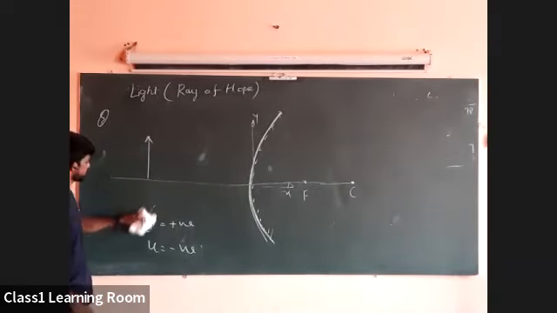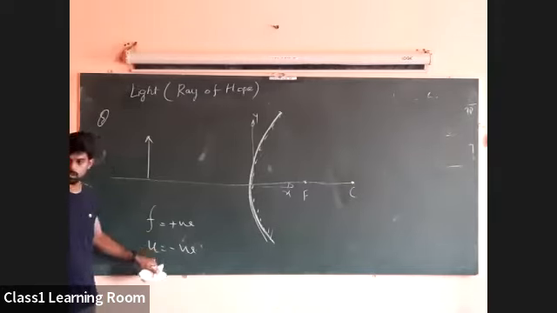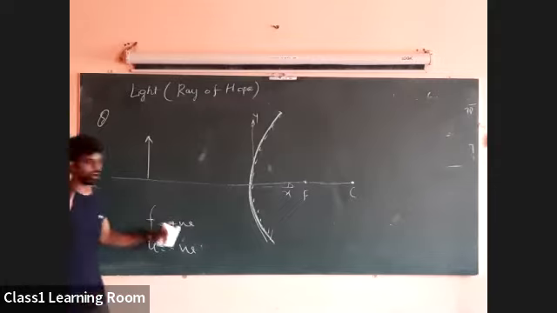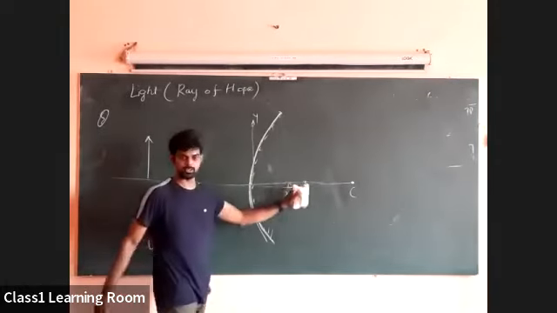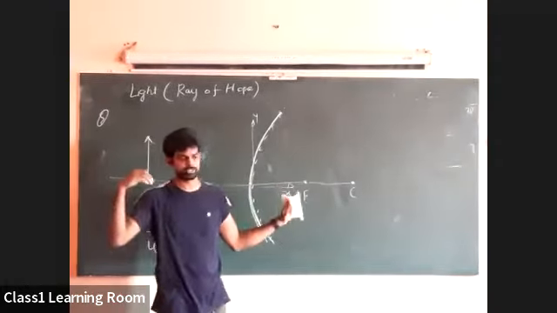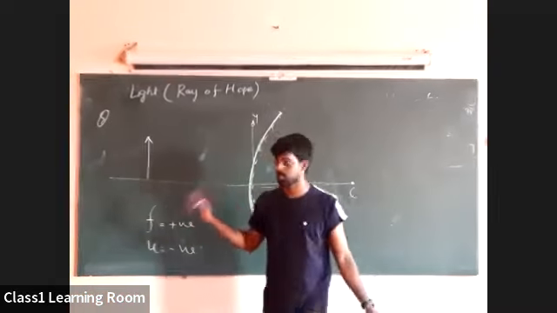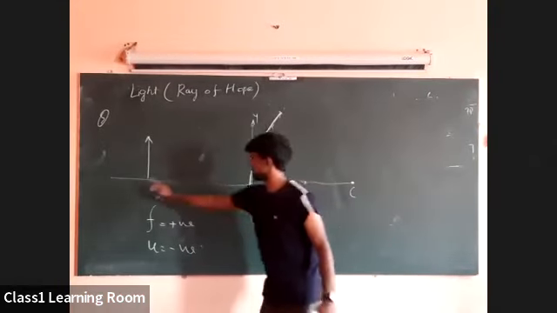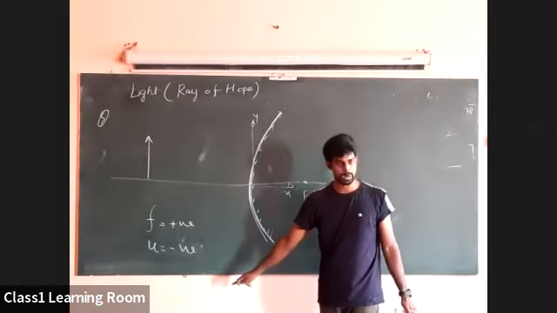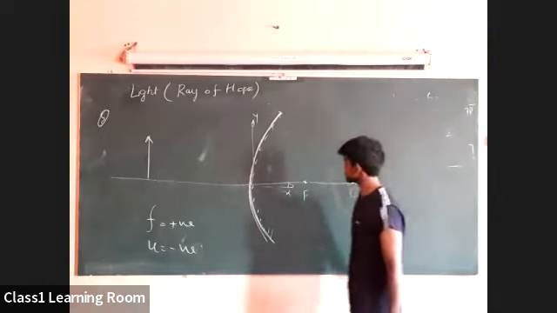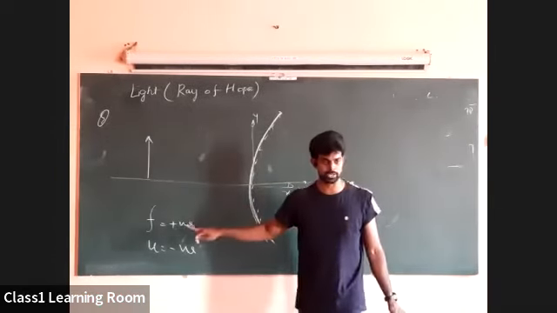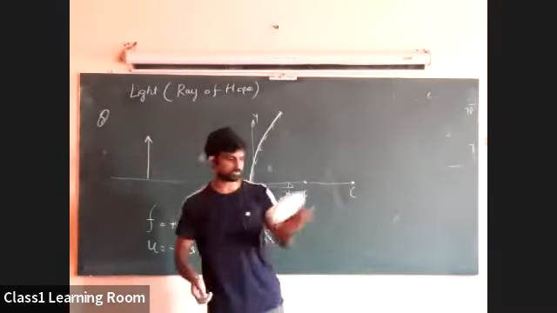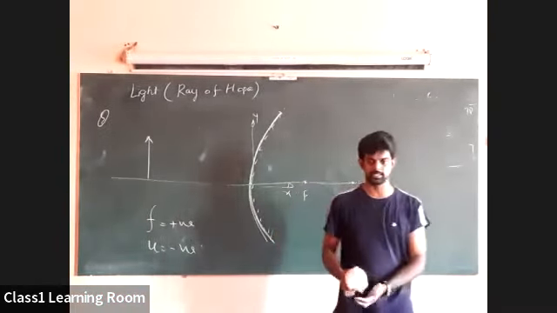Now it depends where you are keeping your object. Always remember, this is your sign convention. No matter whether you are using a lens or a mirror, this is your sign convention: positive y, positive x, negative x, negative y. Okay. So that's what I actually wanted to tell you. You can leave, and please do problems from your book so that we can discuss them here.